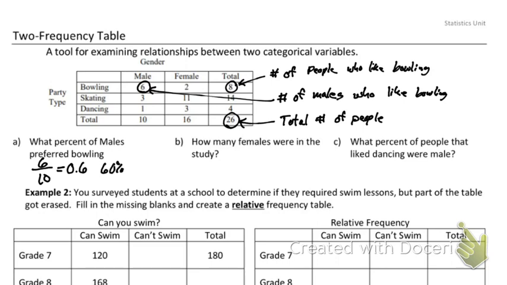Zeiser. I said 6 over 20. But I don't know. Do you know where you got the 20 from? Oh, Emma. I did the exact same. Okay. Did you add the 10 at the bottom? I mean, I added them all. The 10 is the total. I did the exact same. The 10 is the total. Don't add any more. That is your total number of males. I didn't even notice. So we have 6 that like bowling, 3 that like skating, 1 that likes dancing. We have a total of 10 males.